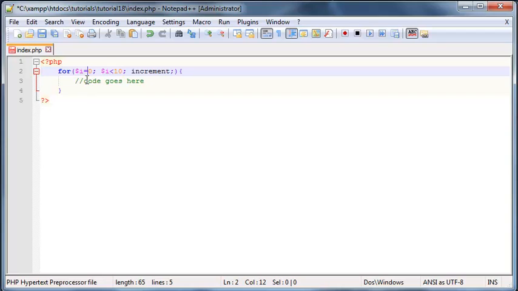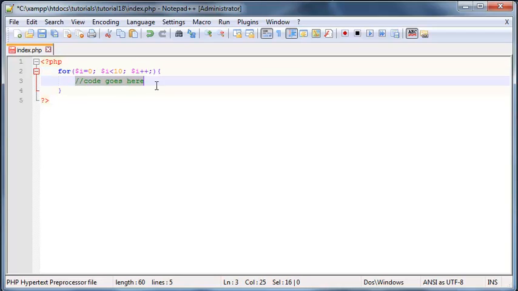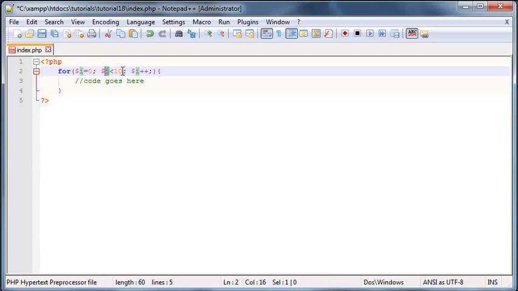So we're going to start at 0, and then we're going to start counting. And we're going to keep executing as long as I is less than 10. So how much are we going to increment I by every time the loop runs? Well, that's what we handle over here. So I'm just going to go ahead and say I plus plus, and that means we're going to add 1 to I. So I will start off as 0, then it'll go to 1, then 2, then 3, and eventually it'll be 9. And it'll still run at 9, it'll still execute something, because 9 is indeed less than 10. But once we increment I to 10, then 10 is no longer less than 10. So that's when our loop will finally stop.